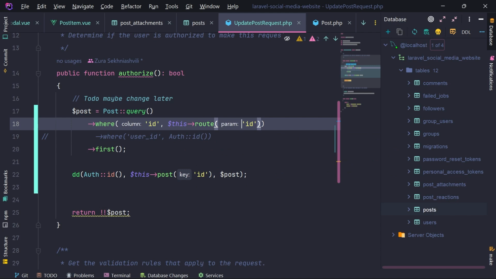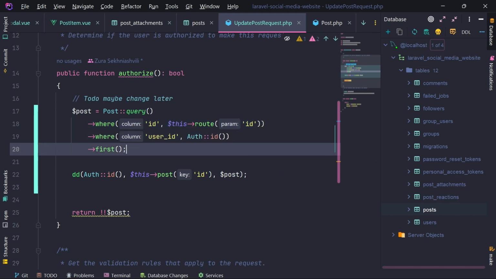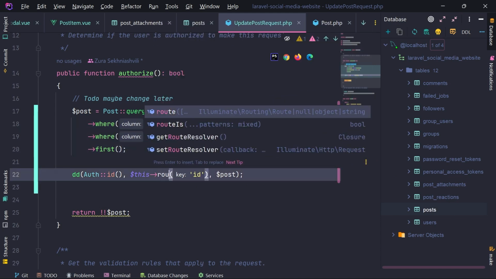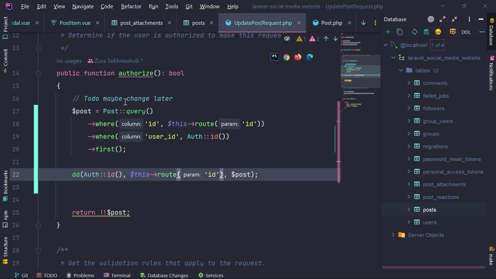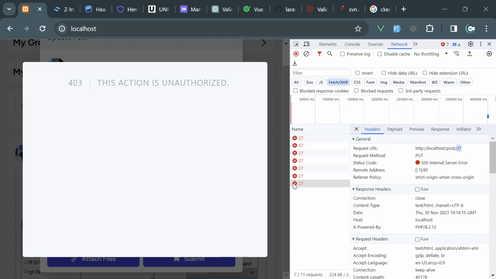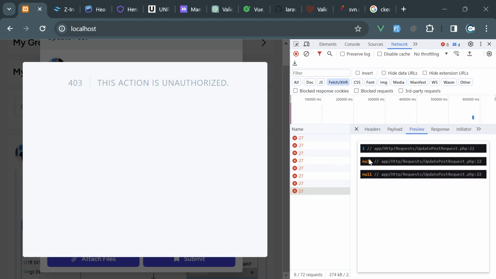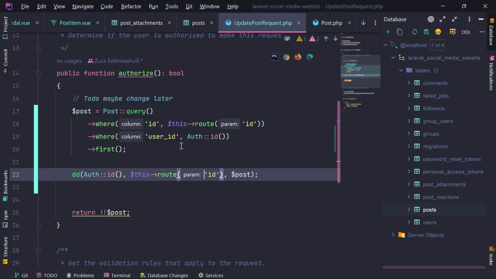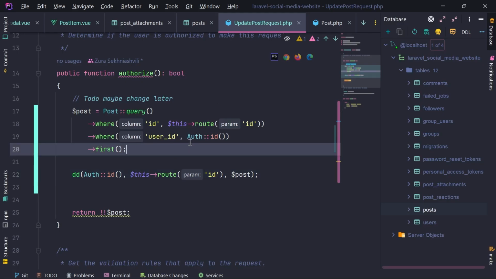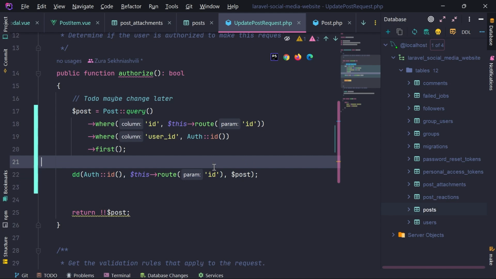This route ID and this route ID, isn't it? Let's replay this XHR. No. Update post request this route ID. Are you serious?